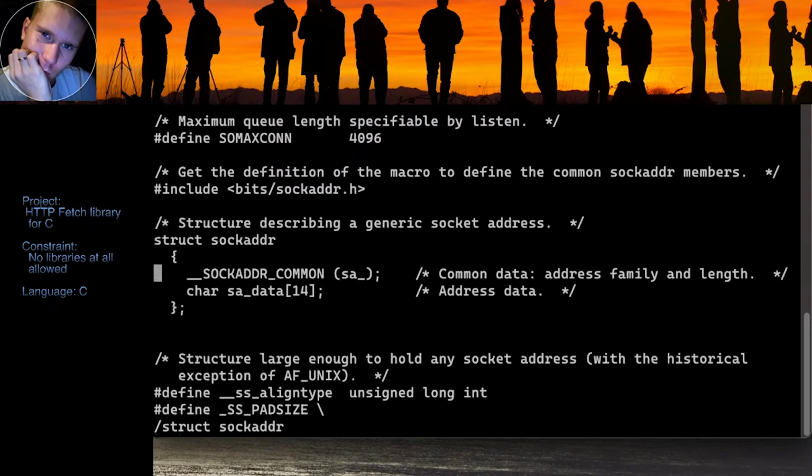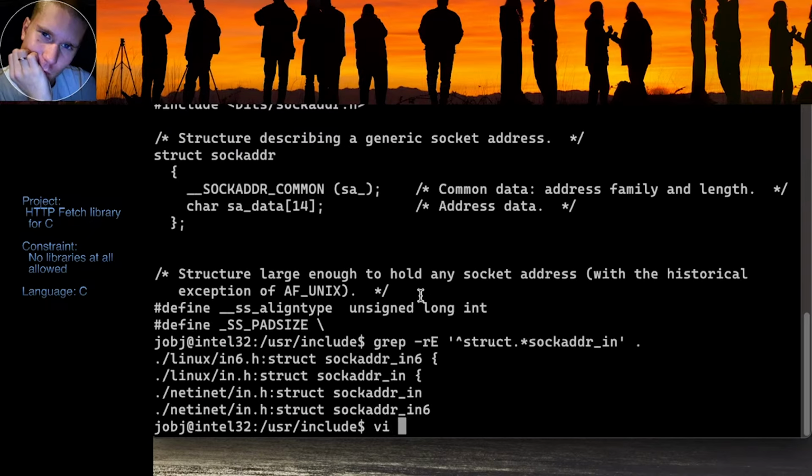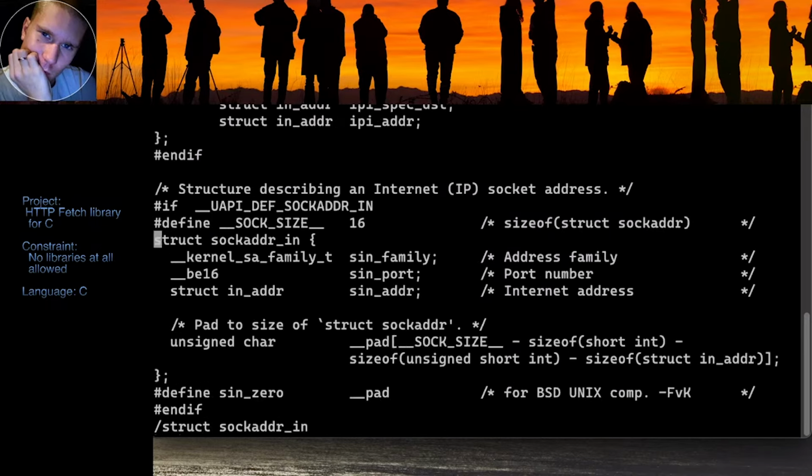So, the family, right, we should do it for the init part. So, sock address in, and then we get to this one, and we search for struct sock address in, and here we go.